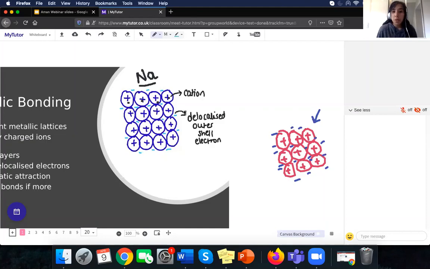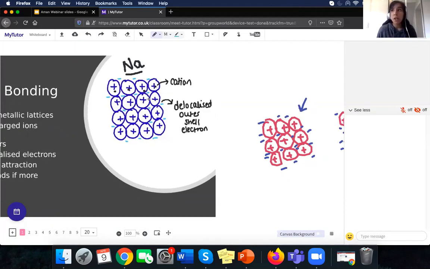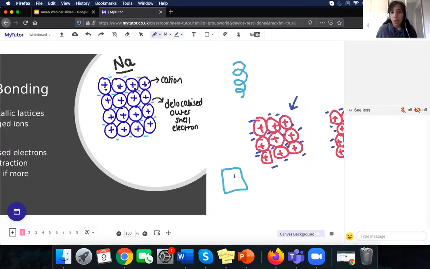Someone's asking, are nanoparticles expected to be known for foundation tier? No, they are not. What does drawn out into wires mean? If you imagine a coil of wire, for example a spring, that is like a wire of metal. Instead of it being a big clump of metal, let's imagine this is a big solid block of iron there, it can be drawn out into a spring type wire like that. So that's what ductile means.